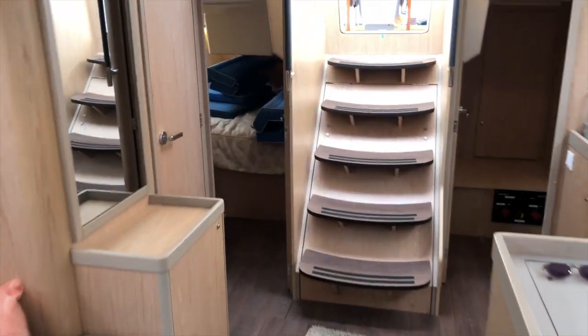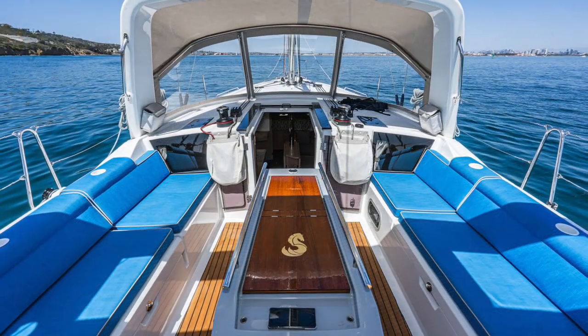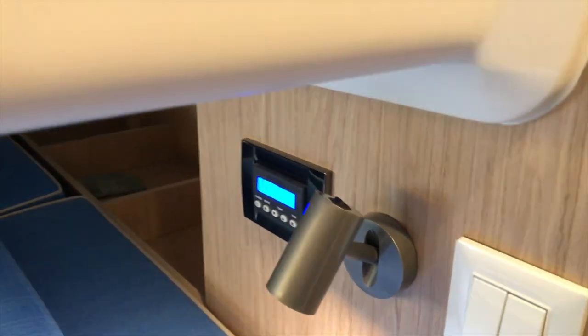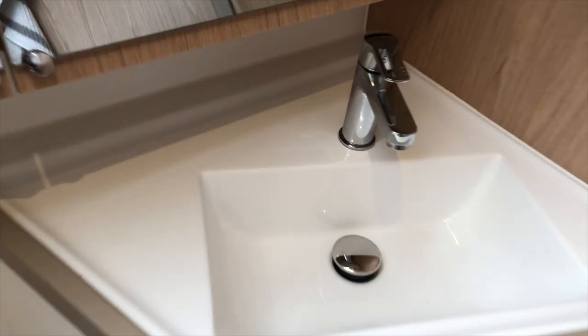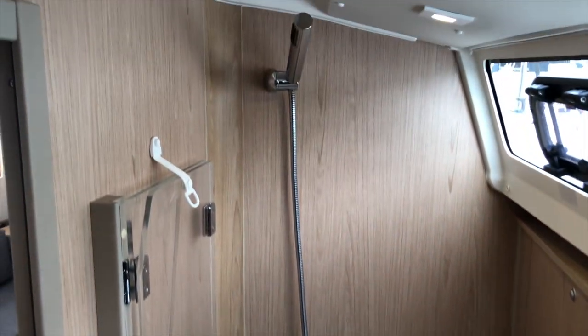Moving aft, we'll go to the guest cabin, which is on the starboard side aft. Also another yacht bedding job back here, which is really nice with a comfortable mattress. And then these are the cockpit cushions — another Sunbrella canvas, really beautiful. The backrests to the cushions have cup holders in them. There's quite a bit of storage back here as well for your guests, as well as air conditioning with its own thermostat. There is a door to get into the head, and there's a second one accessible from the salon area. The head has an electric seatless toilet, a sink, some storage, as well as a large separate shower stall with quite a bit of space — I'm six foot one and have a couple inches still overhead in here.